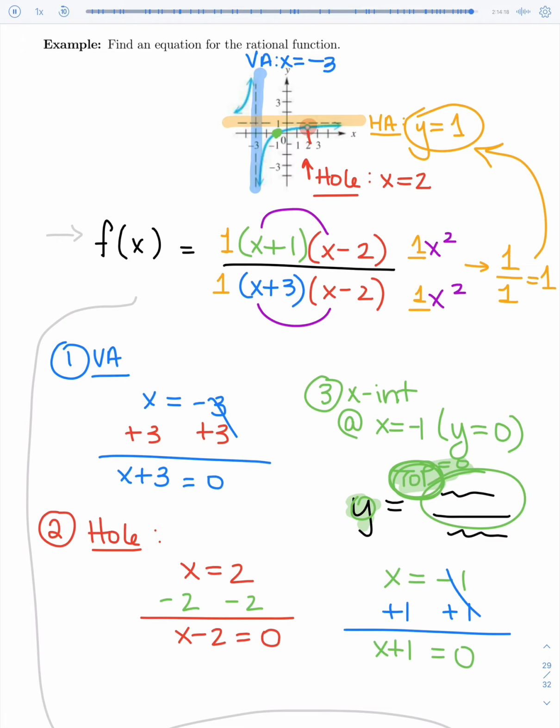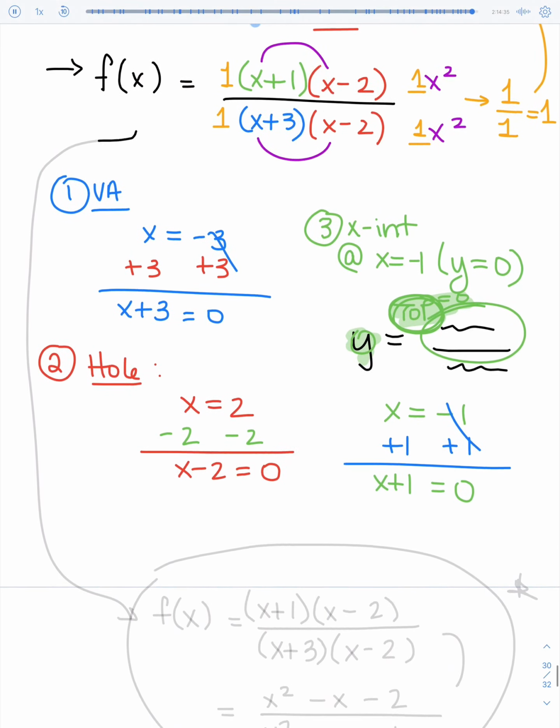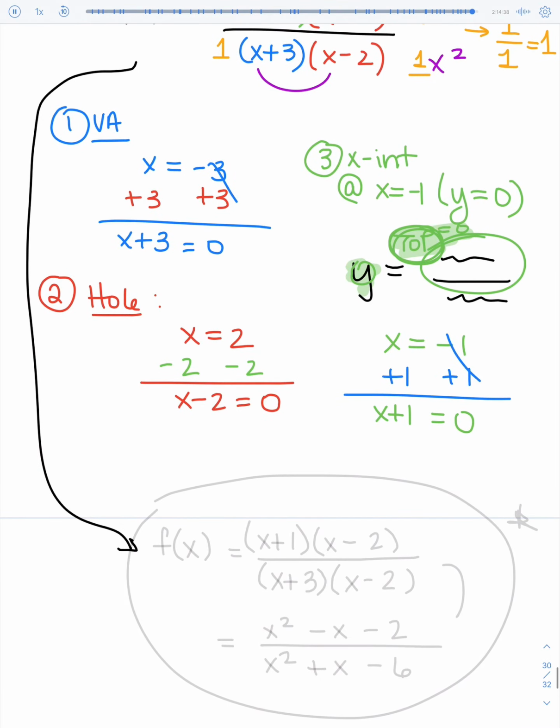So this is going to be our equation for our function. Now, it doesn't actually need to be written like this, and I did want to be super thorough so that we understand how we would do it if the horizontal asymptote isn't 1. So what would I actually type into MyMathLab? This is technically my answer, but what doesn't need to be written is those ones. We can re-hide those, and we're going to have an x plus 1 on top, an x minus 2 on top, over an x plus 3 on the bottom, and an x minus 2 on the bottom.